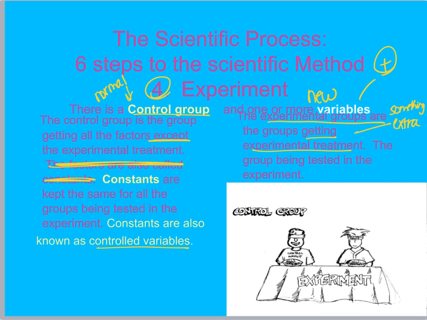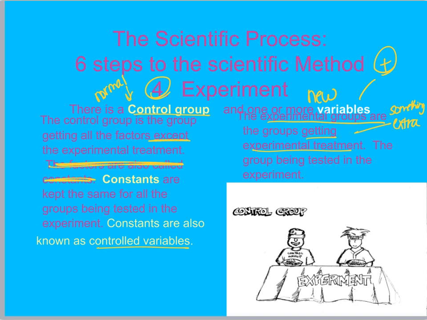Let's say the experimental group plants grow 10 inches, but the control group plants grow 7 inches. So we need to see that difference. What if both groups grow 7 inches? Is there a difference? Did the fertilizer help? Well, no, it didn't. I need to know that because I don't know how much the plants would have grown without fertilizer. So that's why you use a control group to compare what's normal with what's new.